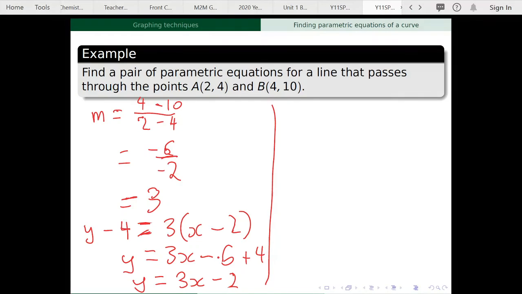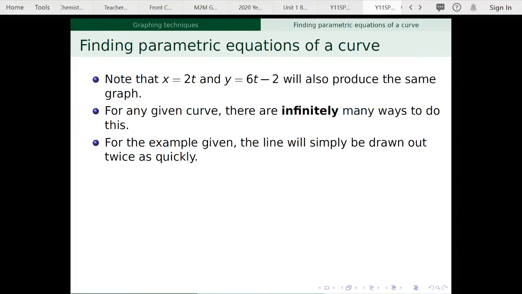In order to parameterize it, it's actually really easy. One way to make a set of parametric equations that would produce this curve is just to say, well, I'm going to just let x be t, and then y could be 3t minus 2. And pretty quickly you could probably see that that set of parametric equations would make that Cartesian equation of a line that goes through those points. And here is some more working. Now, so that's pretty easy, isn't it?